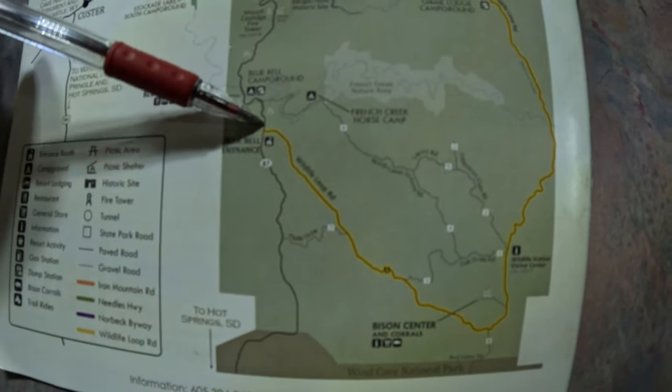That was really cool. So four-wheel drive or a truck, don't go up there in your little commuter car. You want a little bit of ground clearance, some sort of SUV. Don't go up in a little Honda Civic or something like that. That wouldn't be good. You'd probably lose your oil pan on the road.